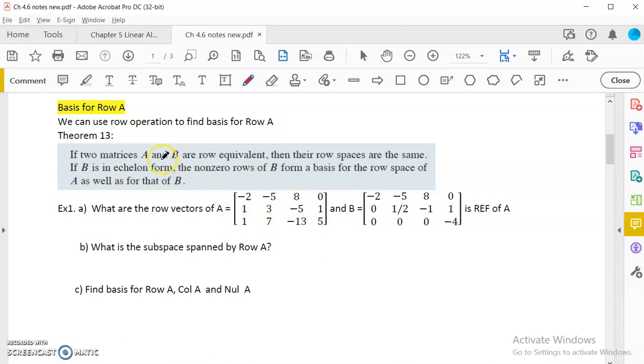So we can say if you have two matrices A and B and they are row equivalent in any form, then their row spaces are the same. In particular, if B is in echelon form, like in this case, why do we choose echelon form? Because when rows are in echelon form, each row must be independent of the others. You see how the first row has a pivot column. This pivot column entry cannot be made by a linear combination of the rows below it. The second one can never be a linear combination of the last row. So all these rows are independent.